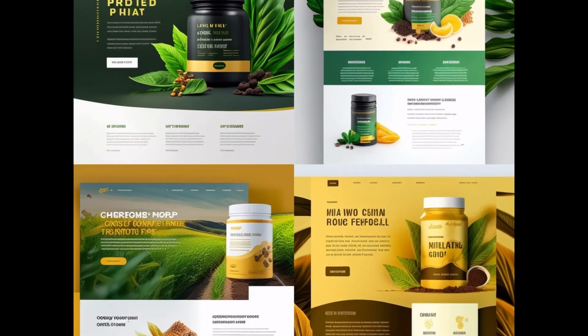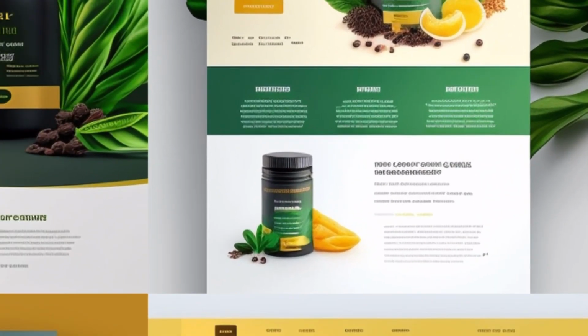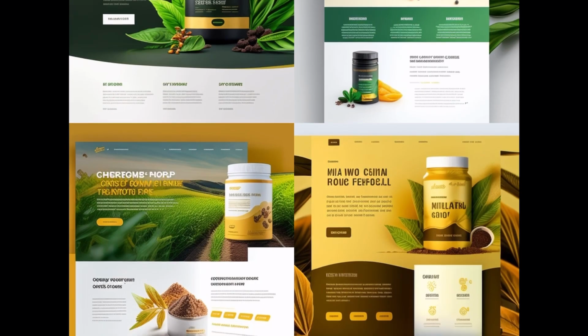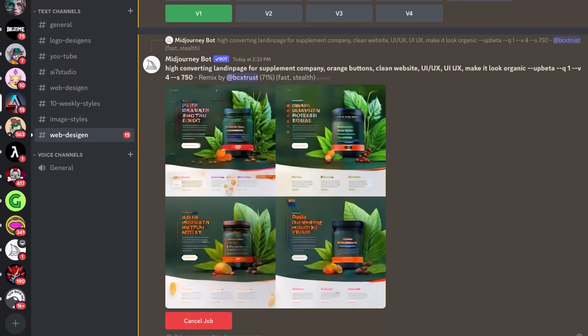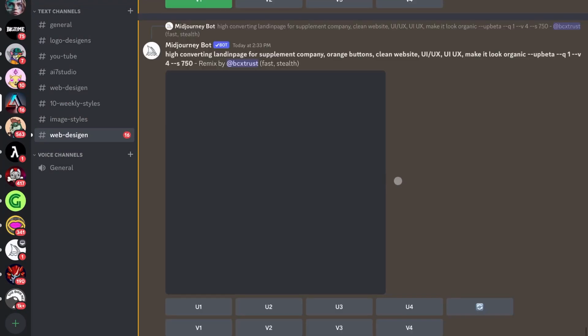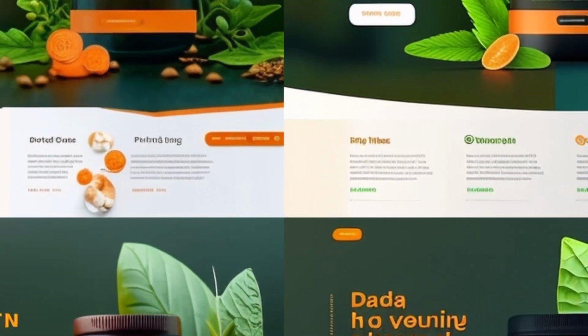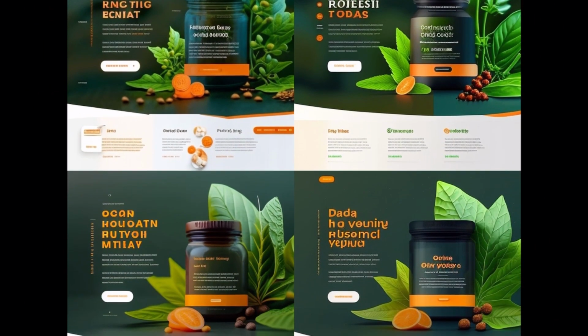Also, I actually like this quite well here. This is also a nice clean landing page. Of course, it depends on your brand, but MidJourney did everything we told it to do, so I really like it. This is the version that was just generated, and it looks like we have orange buttons here. There's one orange button over there, at least orange elements in there.